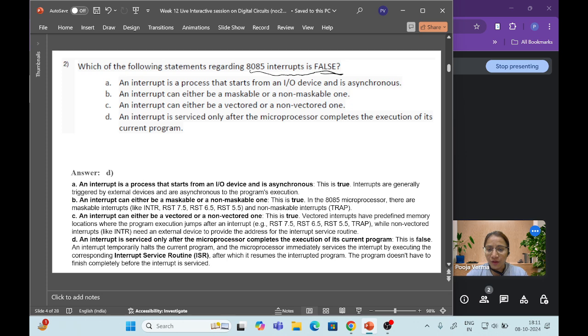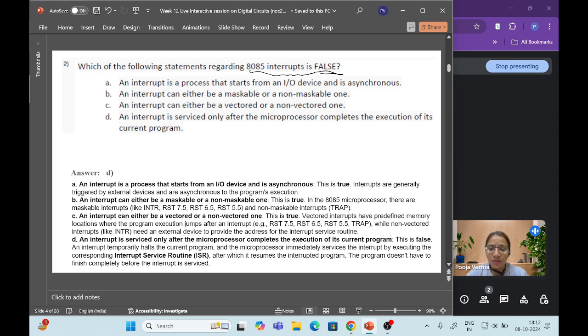Let's go option by option. Option A: an interrupt is a process that starts from an input output device and is asynchronous. That is true.